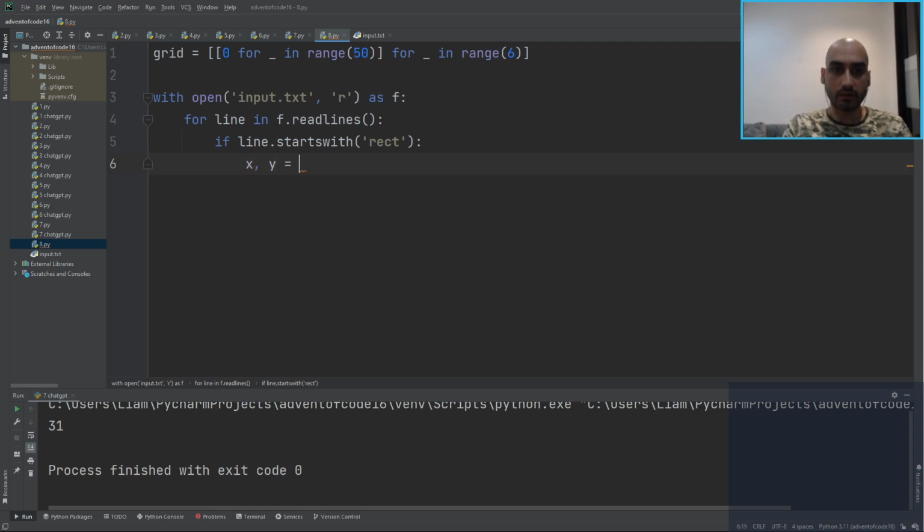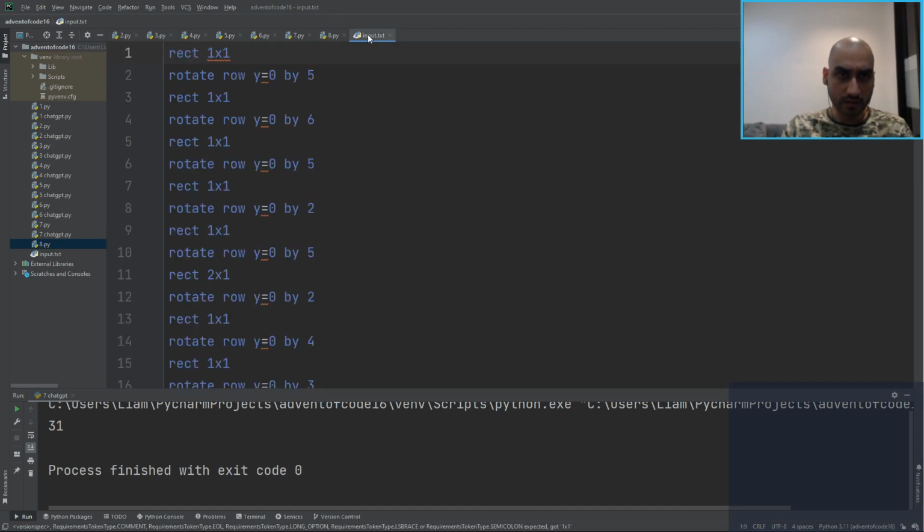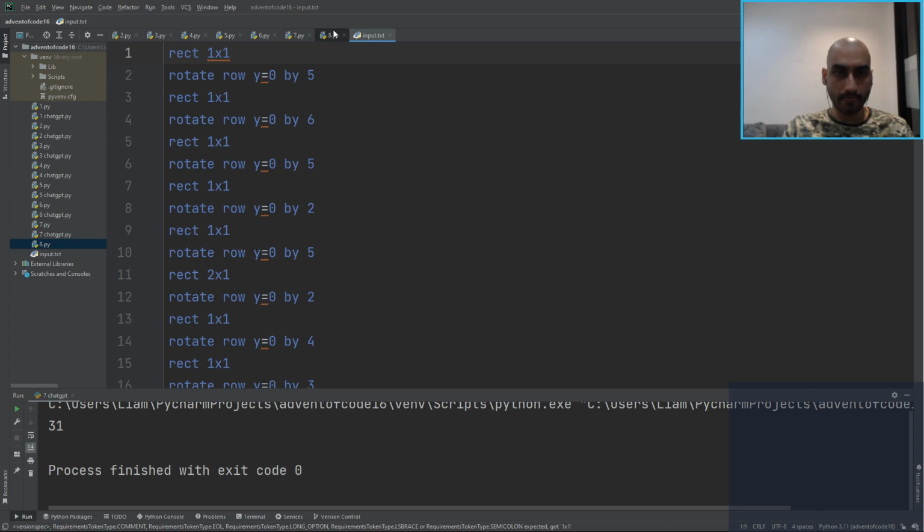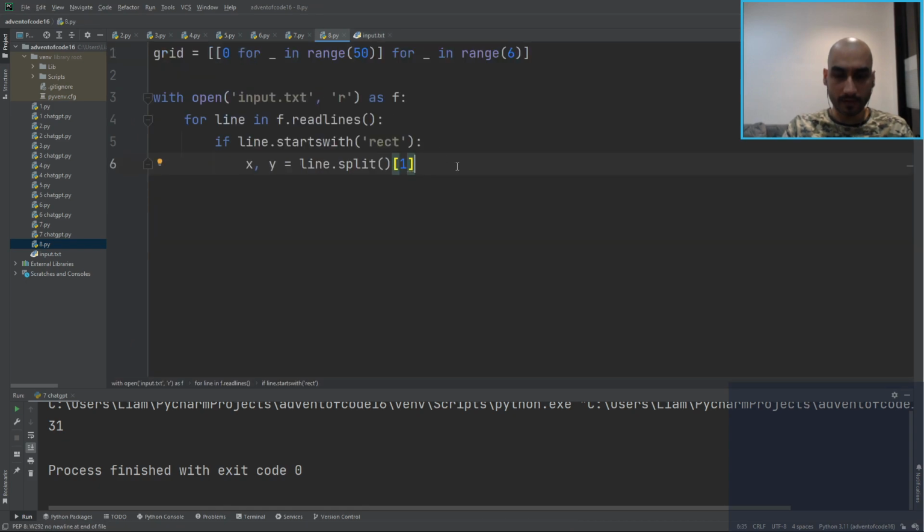X, Y equals, so we want line.split first to get the 1 by 1. So we take the second thing in that. Then we split by the x character. So that'll get us two numbers. int(z) for z in that. That should get x and y.